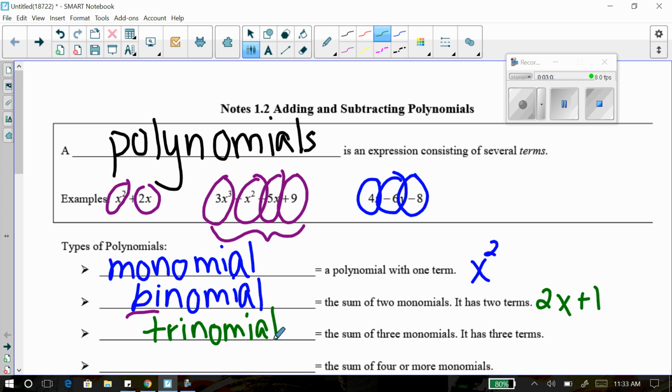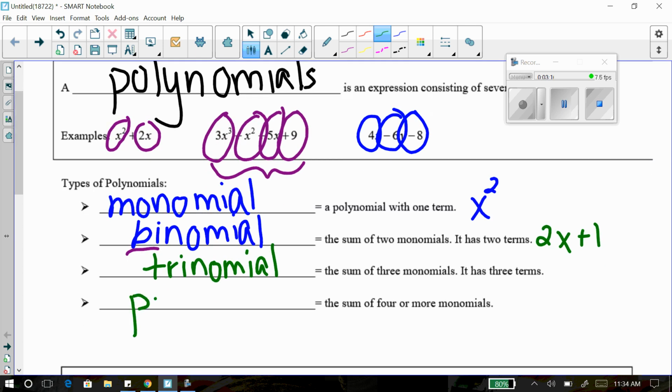And again, at any point, if you need to pause the video and rewind, or just pause for a second to type, please feel free to do so. And anything that's four or more terms, we just say polynomial. And you probably will catch me even calling one, two, or three terms a polynomial. So go ahead and put polynomial on the last line there. And poly just means many. So you guys learned, I believe, last year in global studies, polytheistic means you believe in many gods. So poly just means many.